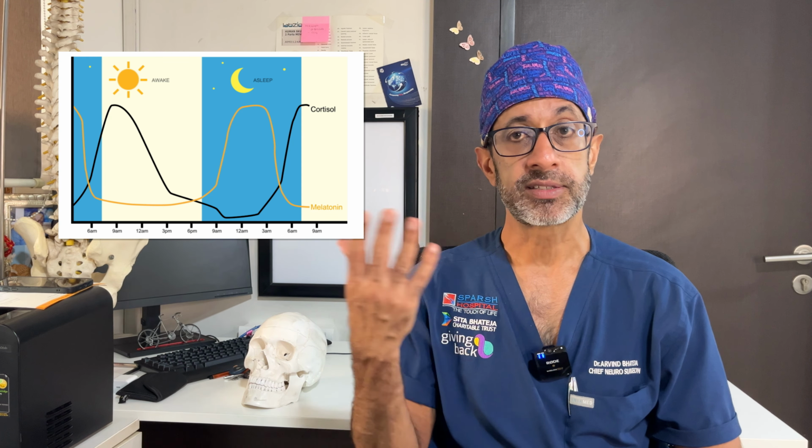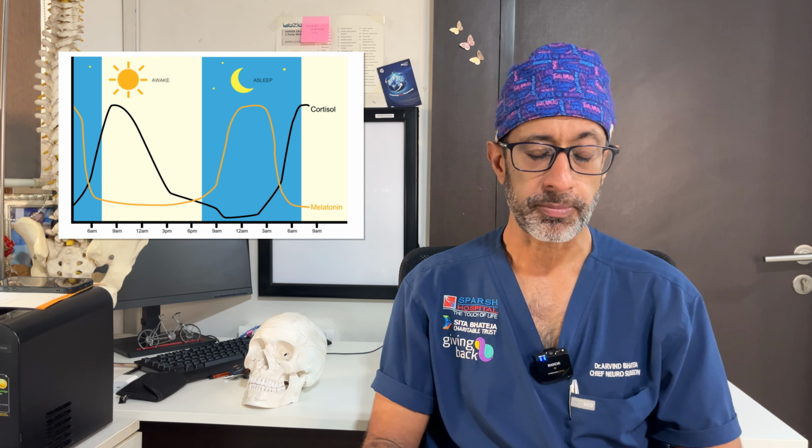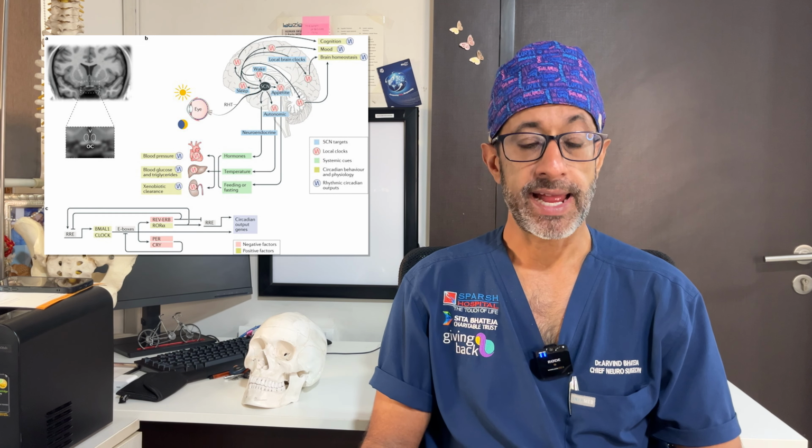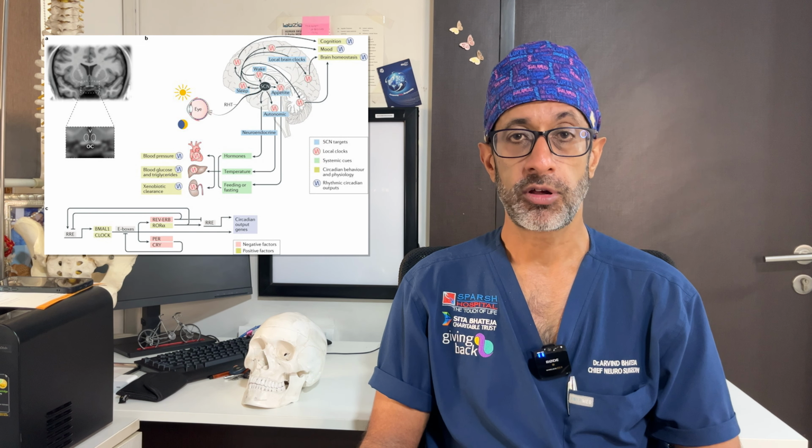So like I said earlier, the suprachiasmatic nucleus is an important regulator of bodily clocks. How does it do this? It usually sends out rhythmic signals which are related to the light and dark cycles using chemicals such as metabolites, prominently NAD, hormones such as cortisol, because we all know that cortisol usually peaks in the early part of the day and falls off in the latter part of the day, cytokines like TGF beta, body temperature, and neuronal signals from the autonomic nervous system. So these are the ways in which the suprachiasmatic nucleus regulates the other peripheral clocks.